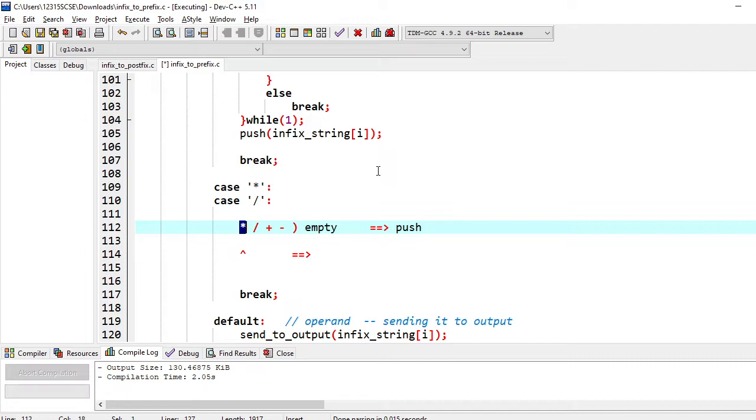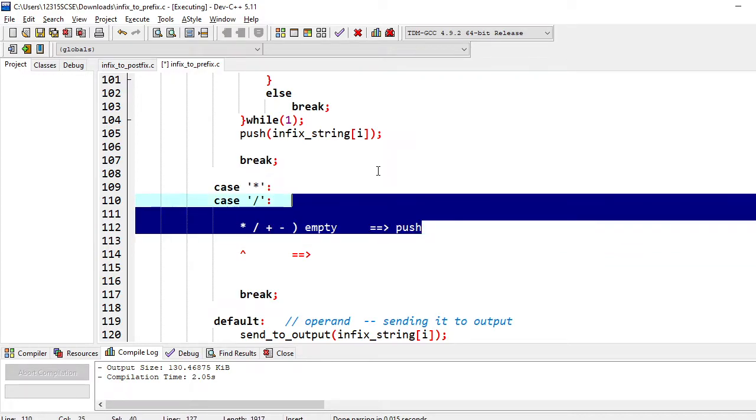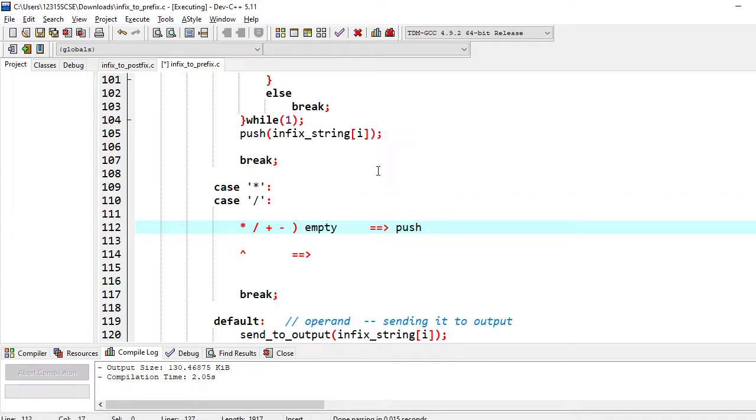If the top is star, then you have to push it in, top is slash, push it in, plus or minus lesser priority, then also you have to push it in, closing bracket you have to push it in. If the stack is empty, you have to push it in. All cases we are pushing in, except for one case. What is that? This one.